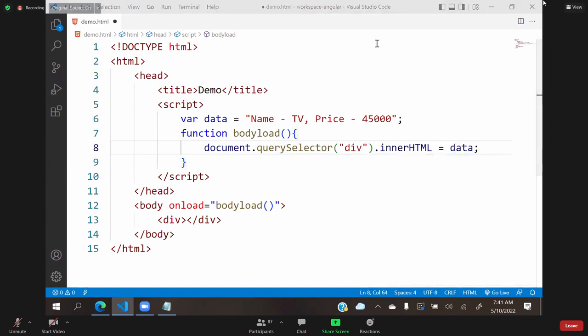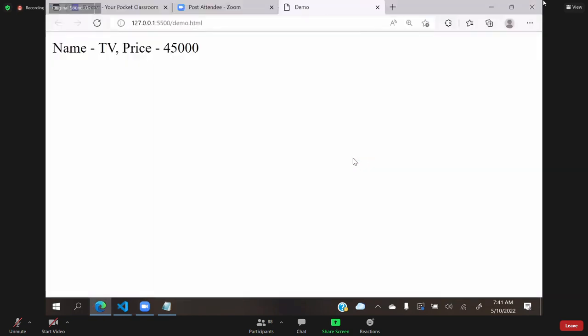That is how we need to access the data and display the data. That's what generally we do in JavaScript. In JavaScript, the DOM manipulations and events are required. Now it can access this and it can display that here.